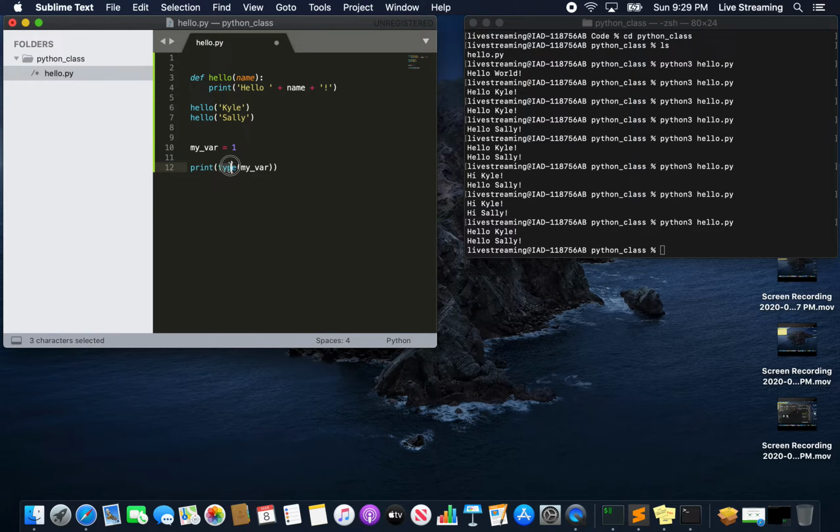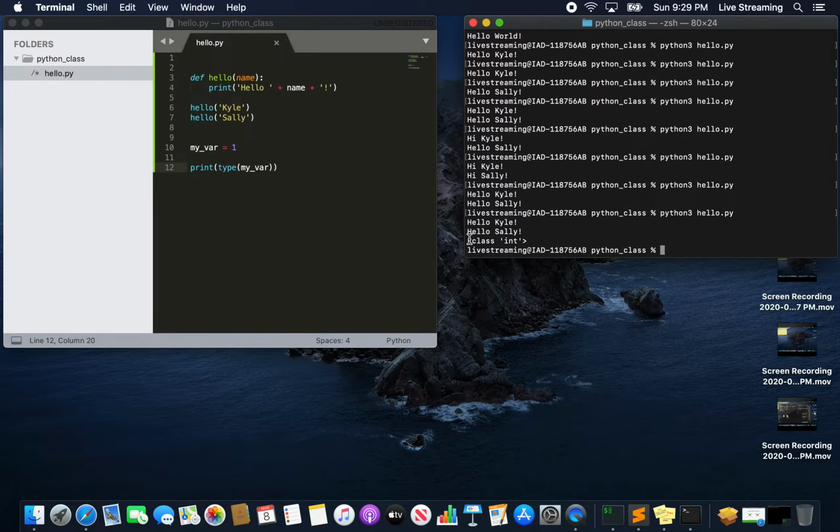So type is going to return the type and the name of the type, and then print is going to print that name. So it's not going to print the variable, it's going to print the type of the variable in this case. So let's just run that. In this case, we have the hello stuff, and then it says class int.